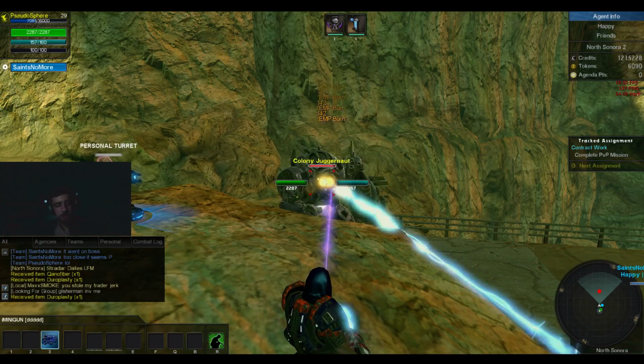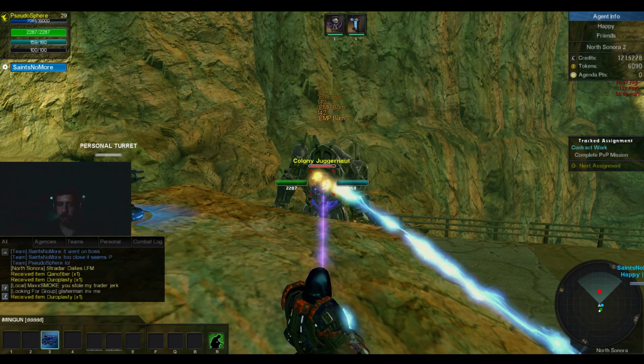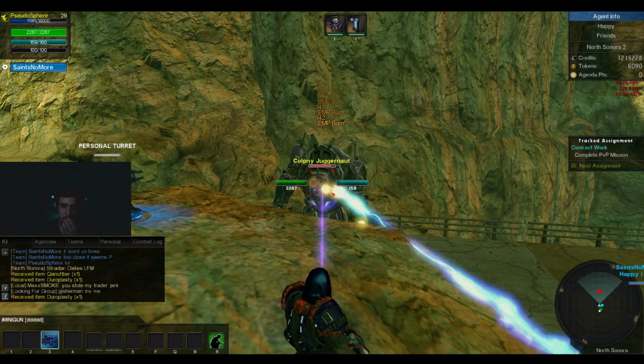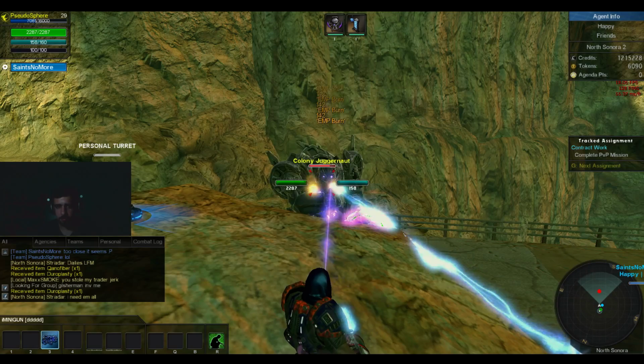You can see the only thing I didn't take off was my heal, which you can't take off. Every character just has that. It just heals you to full health in a few seconds.